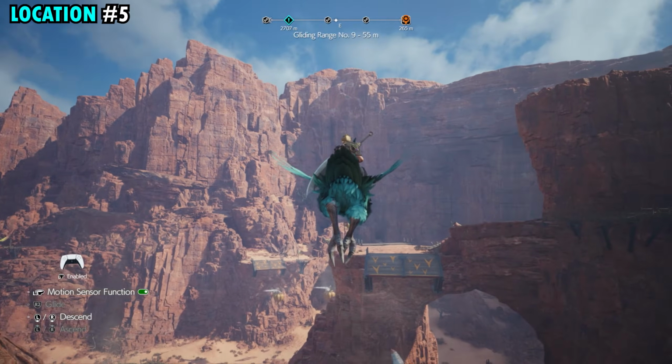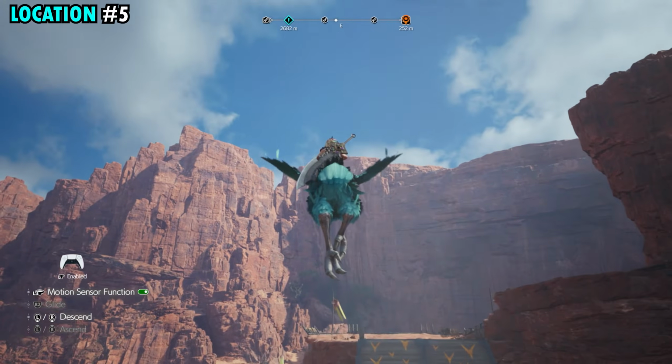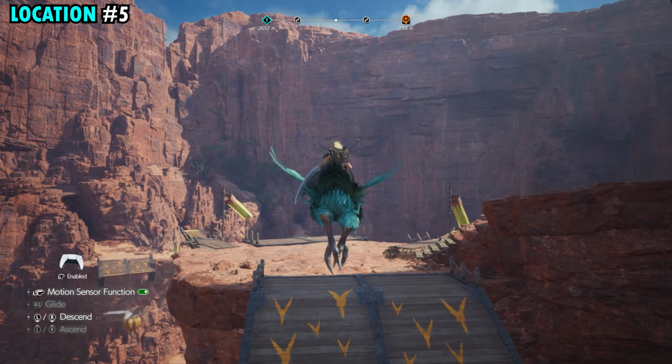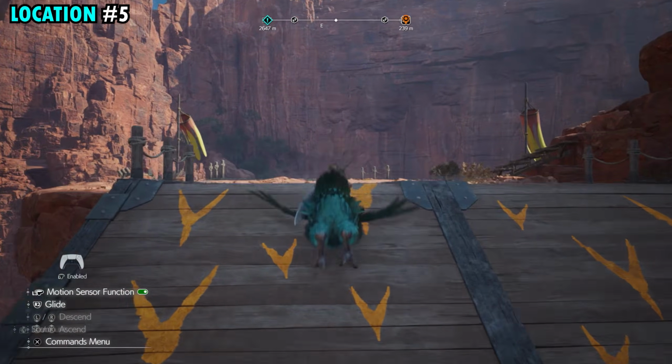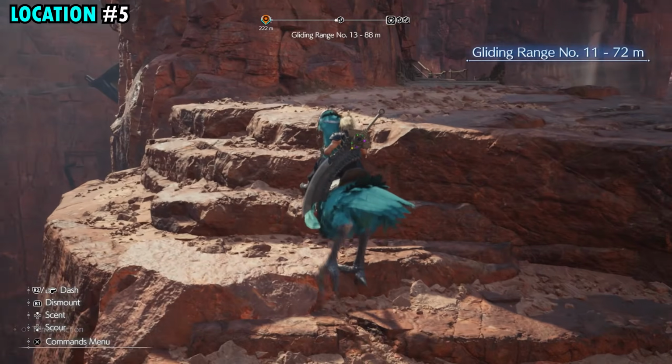And once we get across, we're going to end up climbing up on this little mountain to our right. You can see the staircase that kind of goes up the rock here. So we'll just come right over here, land on the platform. And instead of hitting either of these two, we're going to go up the rock stairs. Try to be careful here.